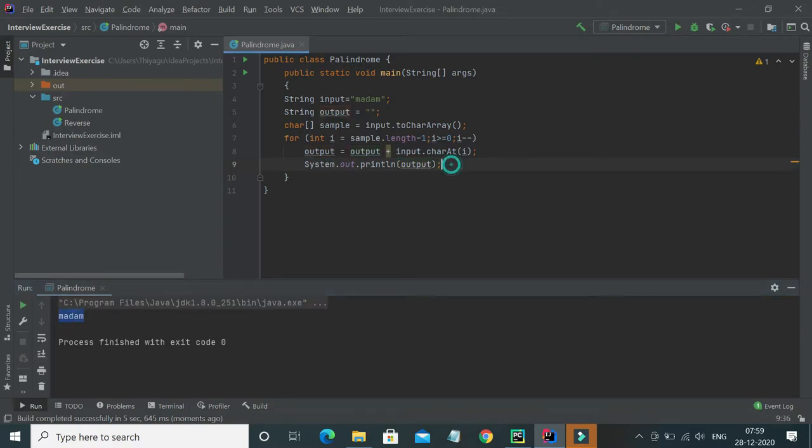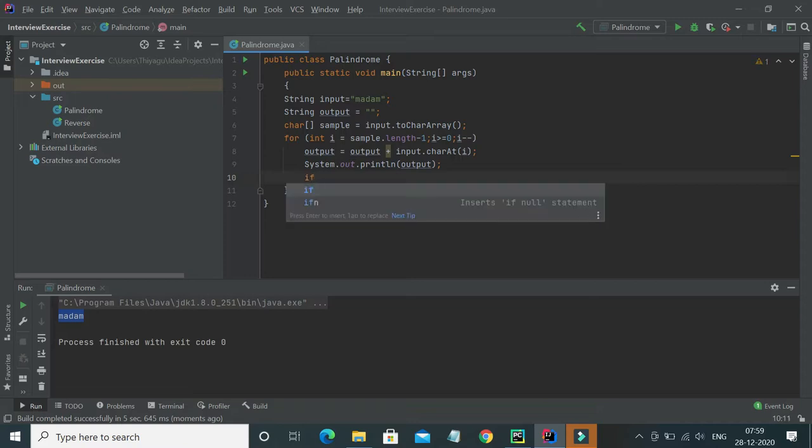As simple as that. Finally I have to add an if condition to verify if the given string is palindrome or not. So what's my input value? Input dot equals output.